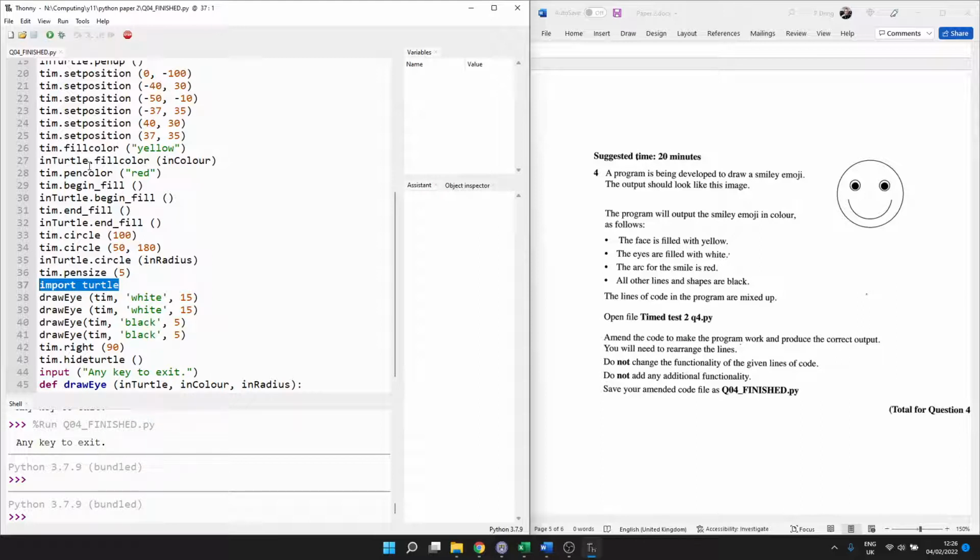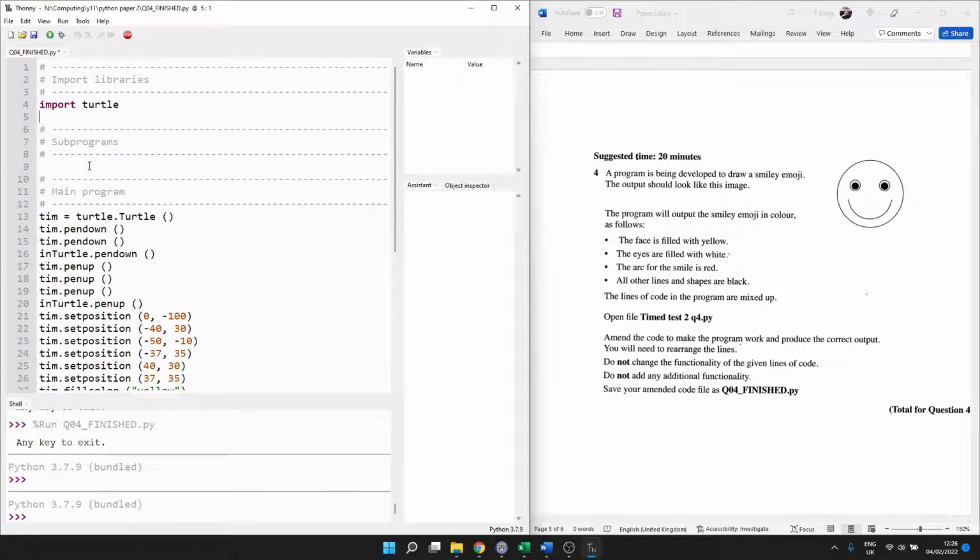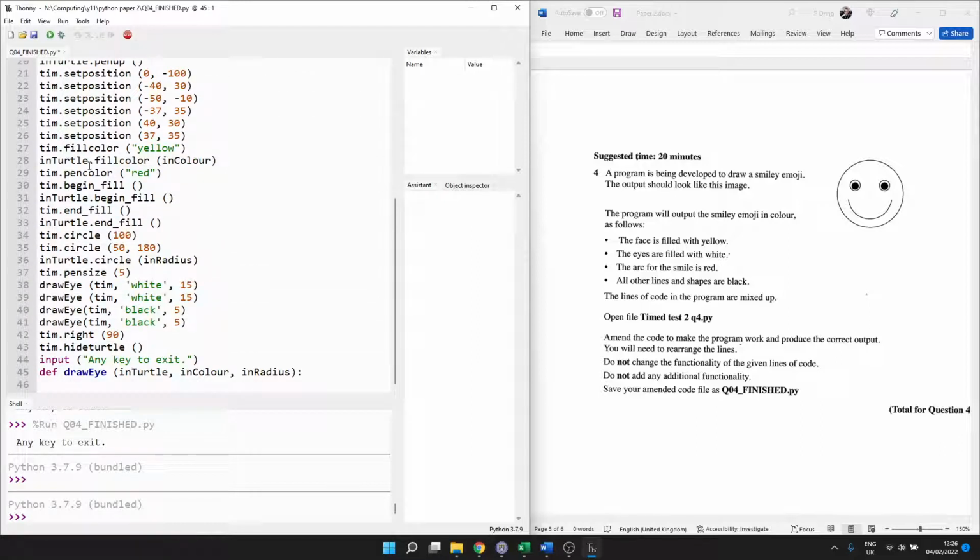Why is that helpful? Because then you can cut, Control X. I see lots of students copying and then pasting and then forgetting that they've still got a copy down at the bottom. So you want to cut for this. Control X, delete that line, and then we can put it where we want to go. I pressed Page Up to go up here, and I'm going to paste it, Control V. Fab.